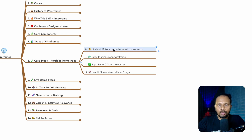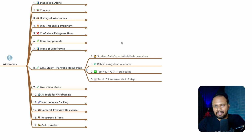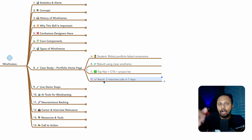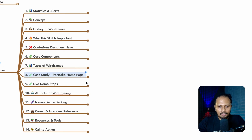You know what? Many students don't do it. Vritika, one of my students, had a portfolio, but she was not able to create a clear wireframe and portfolio details in her work. So it will not get selected by many recruiters at all, because recruiters and designers look for the process inside the student. It's very important. Once she started rebuilding it, she improved her navigation inside the portfolio very easily. She attended many interviews, and the conversions became higher because recruiters and designers look for clarity in your process. That's a very important thing.